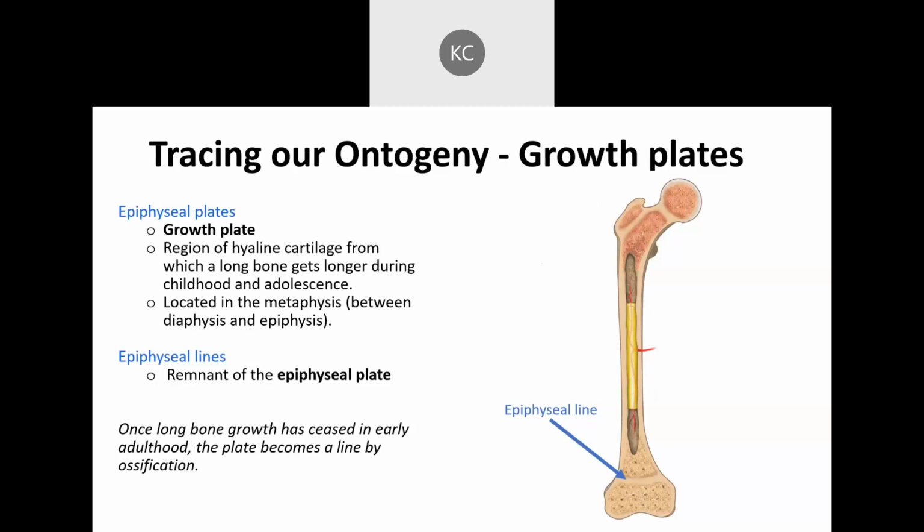As we mature, as we grow, as our bones get longer, ultimately all of the cartilage that makes up this epiphyseal plate or growth plate gets replaced by bone. When it is all replaced by bone, as you see here, so these regions here are all bone, you change the name from epiphyseal plate to epiphyseal line. And this is occurring in a process known as ossification. So we're replacing cartilage with bone.